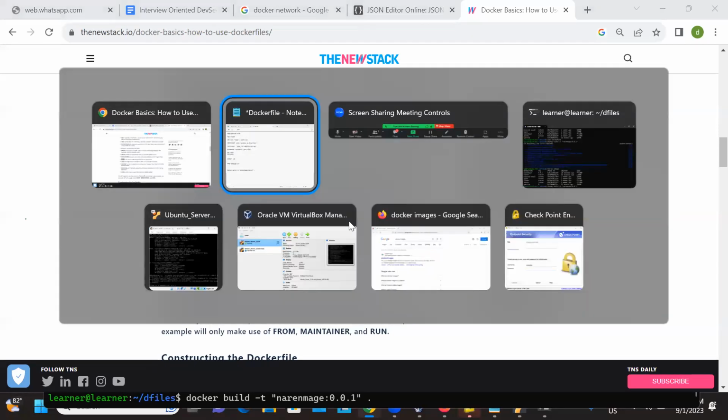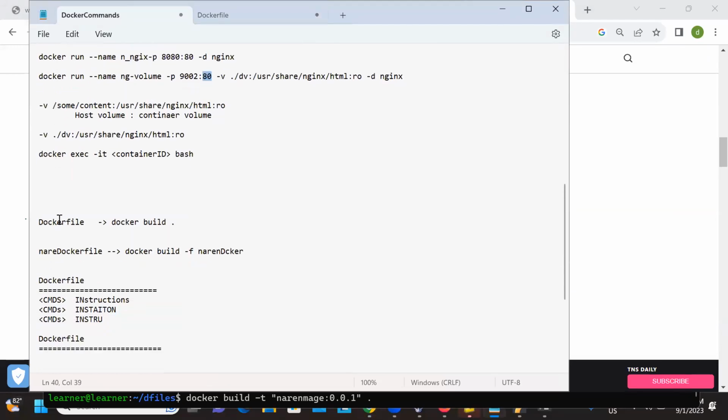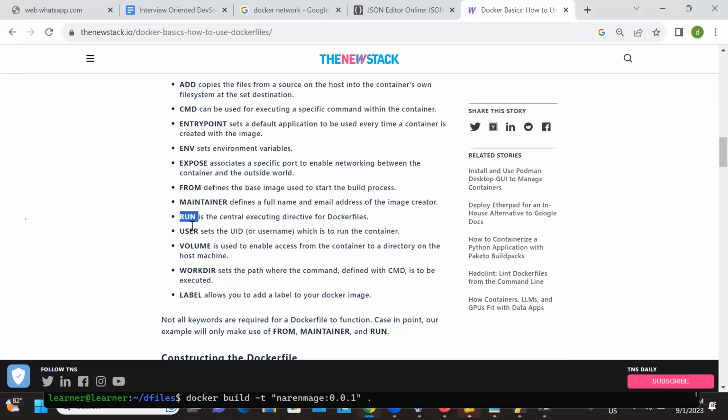There are two processes: first you create a Dockerfile, then you build it, and then you run it. In this process, you would use CMD and RUN commands. RUN commands will work at the time of the building stage. CMD commands will work at the time of running a container. This is the main difference between the RUN and CMD keywords.